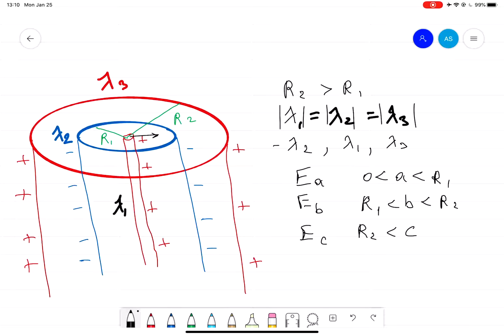Hello students, here we have a problem where we have two long concentric cylinders. We have radii, right now we don't have any numbers, but R2 is greater than R1, okay? Then the cylinders have equal and opposite charges. Let's say it's a lambda. So let's say the blue cylinder has a negative lambda 2, then the red cylinder has a positive lambda 3.